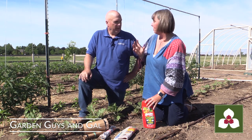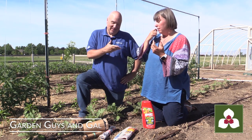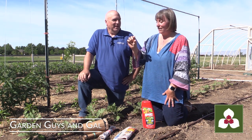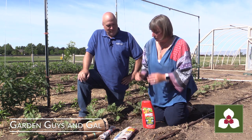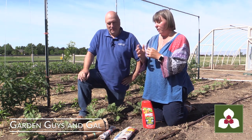We also forgot to mention the tuna can method. Take the top off, empty out the tuna, and leave some of that oily residue in the can. Add a little bit of bacon grease if you have it — soy sauce works too, alcohol will even work, and cheap beer works great. No class on those earwigs. Add a little bit of vegetable oil, and you have to bury it so it's flush with the soil. They'll go in at night and fall into the oil and can't get back out. You'll come out in the morning with tuna cans full of earwigs and other friends too.